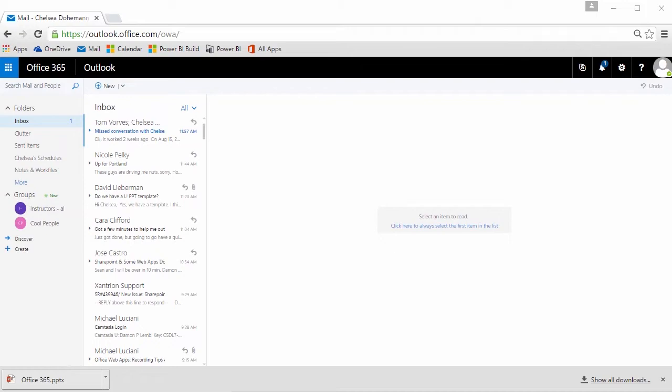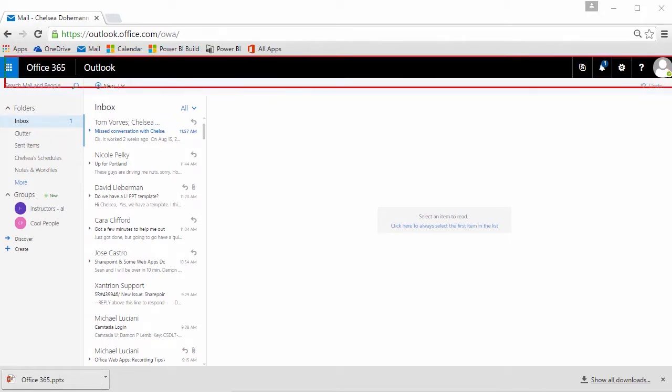We, of course, do have native applications on our computers that are slightly different from the applications that we're going to find online. In a little bit, we're going to do a deep dive into Outlook, but we're going to start off by taking a short preview of what is familiar about the interface online. First of all, you will see a large bar across the top of your screen. That's going to seem familiar to anybody who's spent some time in the local applications. It's kind of like the ribbon that goes across the top of the screen.